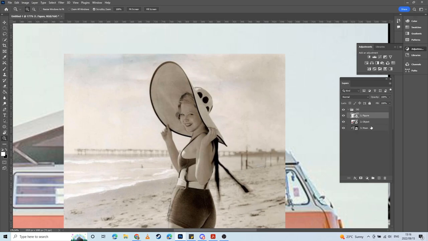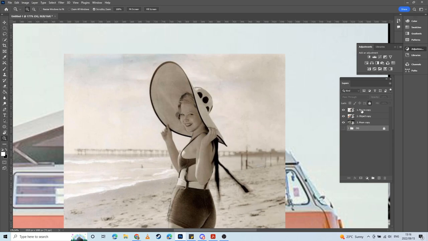Then we can open these up. We're going to select all three of them again. We're going to hit Command or Control J to duplicate them. Strange shortcut, I know. Once we've got our duplicates, we can go ahead and close our OG layer. We're going to lock it by clicking on this little padlock icon at the top of our layer panel, and we're going to turn off the visibility.